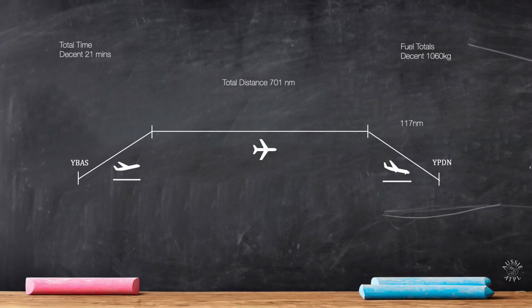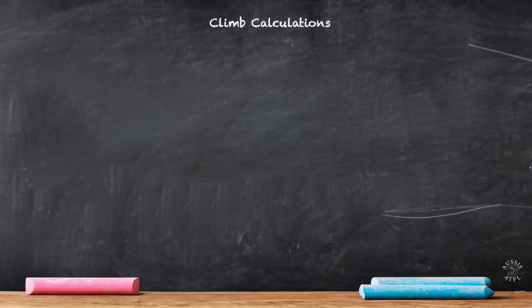I like to just keep these around, as we will need to know the total fuel and the total time for our answer at the end of the question. So next we'll head over to the other side of the flight plan, and we'll take a look at our climb calculation. For our climb data, we require the brakes release weight, which we've already found, flight level, ISA deviation, and the wind component. So brakes release weight here is 80,000 kilos. This is what we're given in the question.